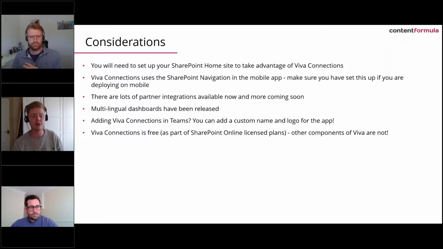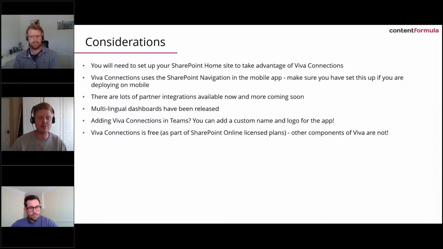If you're a larger organization that needs to utilize multilingual features, dashboards have just been released that support multilingual cards and components. So you can create dashboards in many languages. And as I mentioned before, if you're adding Viva Connections inside of Teams, you can add a custom name and logo for the app. So you're going to have to think up an app name and logo if you haven't got one already, or you can just use the out-of-the-box Viva Connections one.